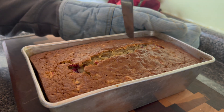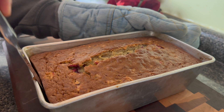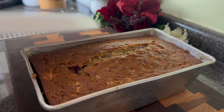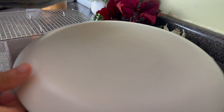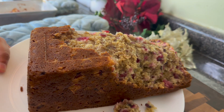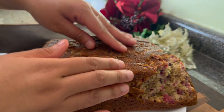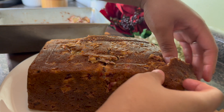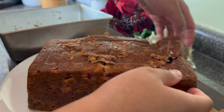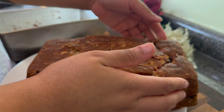I'm going to go along the edges with a knife to loosen up the sides. However, it was a little bit stuck on the bottom, so I added my plate to it and flipped it over. Maybe I had a little unforgiveness in my heart, I don't know — but the bottom got stuck. But I wouldn't be deterred, because I'm an old-school cook. We ain't about to throw nothing away. So I took the bottom and put it back on, took the corners and put them back on, and flipped it over on the plate again. Once you let this set and cool down, ain't nobody going to know. They're going to eat it, and they're going to be happy.